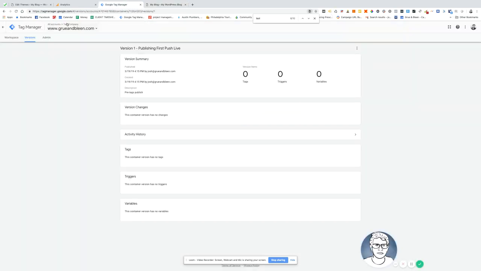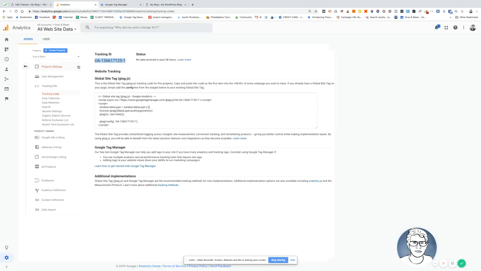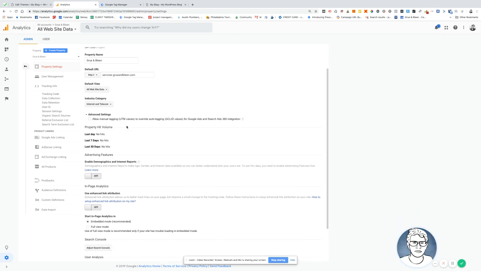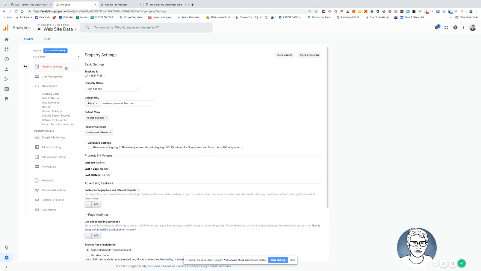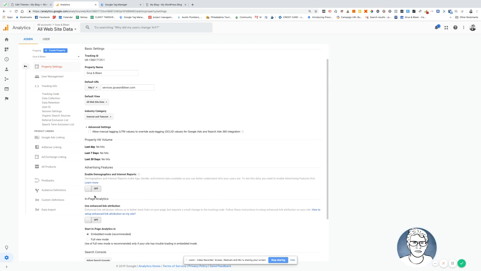So now that we have the Google Tag Manager tag in there, we need to add the Google Analytics tag. Before we add the Google Analytics tracking ID, I just want to set up a few additional things in Google Analytics to make sure that we're getting all the data that we want. So the first thing I'm going to do is go into property settings and add advertising features. This will allow us to see age demographics and gender, in-market segments. This is really helpful if you are ever advertising on Google AdWords, or if you just want the metrics to understand who your user is and who's using your site.